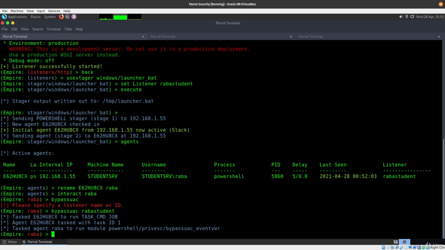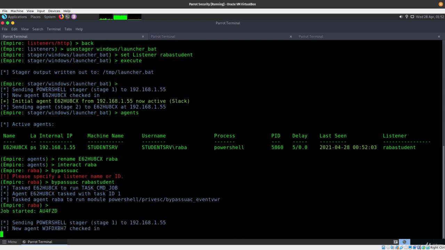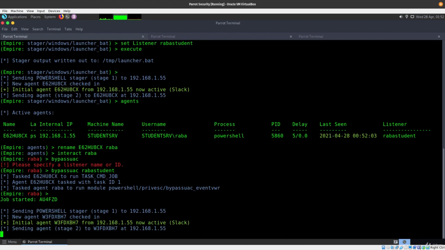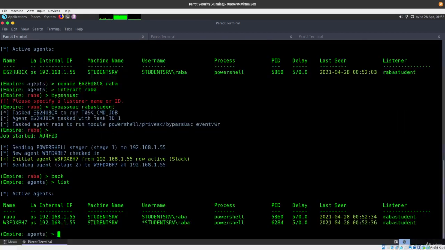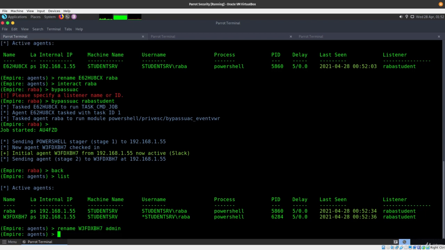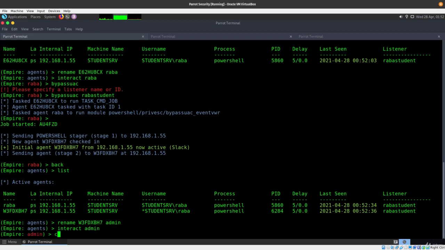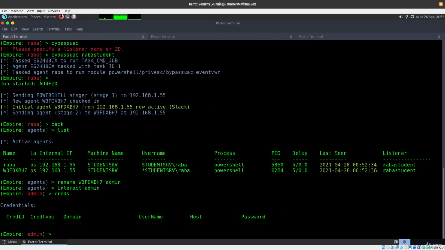I don't know why, I just always forget to do that. Awesome. There we go. So we go back, list the agents, rename W3FDI, and we are going to name that admin. Interact with admin. We're going to see the credentials.